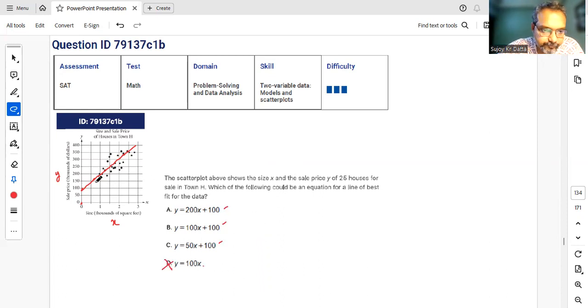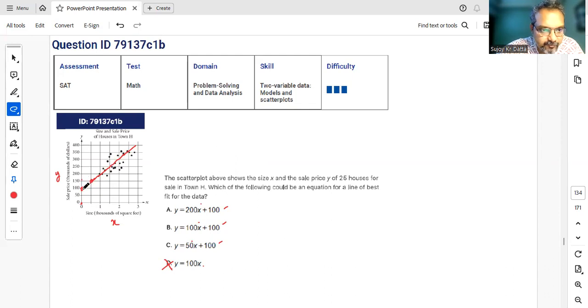Now for the slope, is it 200x, 100x, 50x? Don't think that it is slope 1 because on this side, this is 1, whereas on the same side, this is like 100 times. So the slope is going to be pretty huge. So if you just want to calculate, let's take these 2 points maybe.